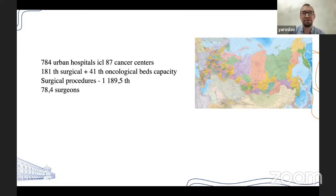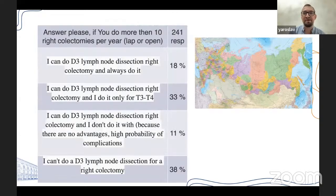Because Russia is so big, there are a lot of hospital centers, a lot of surgeons, a lot of surgical procedures. So we made a social review. We asked our friends from Four Surgeons Club, the biggest post-Soviet Union social media chat in Telegram, near 2,000 participants. So we asked a simple question: if you do more than 10 right colectomies per year, do you do D3 or you don't do D3?